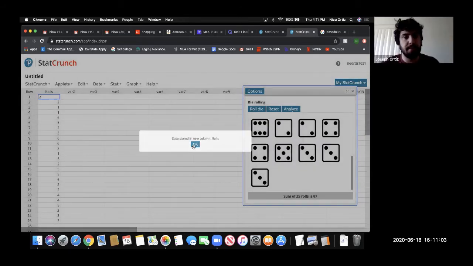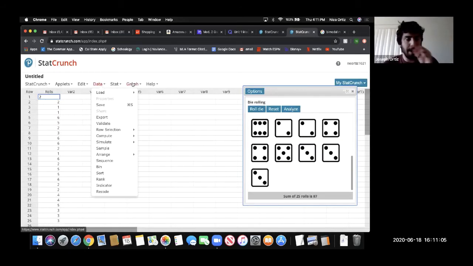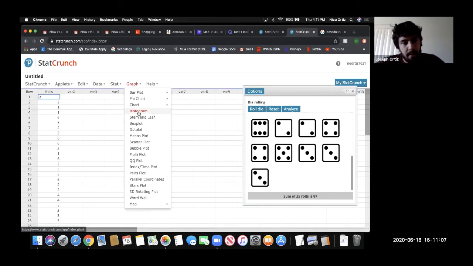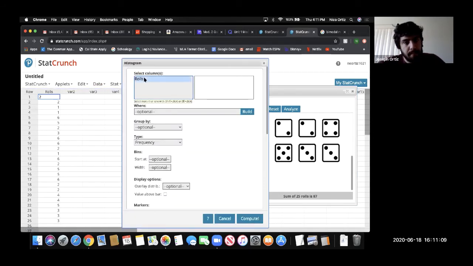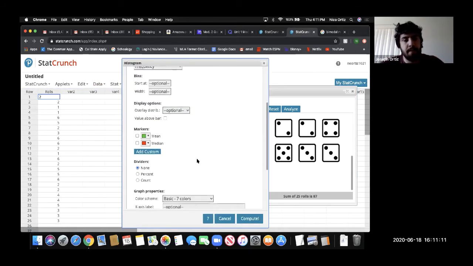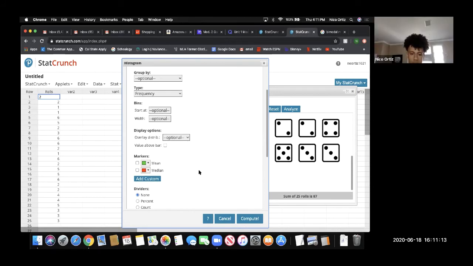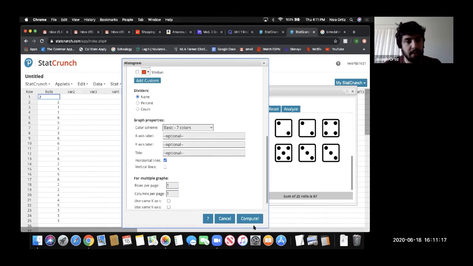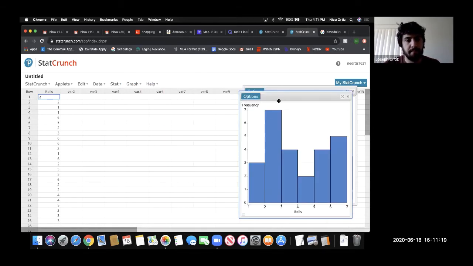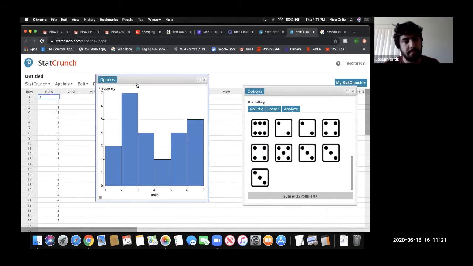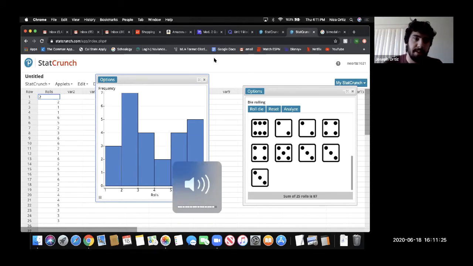All right. So now how would you make a graph? A histogram. There you go. Do you want me to change this or not? No, that's fine. It'll take care of it. So just put compute. I think we're good from there. And then now we have the histogram. So yours came out how it was supposed to with the numbers right next to each other. So this one's not a uniform distribution, right?